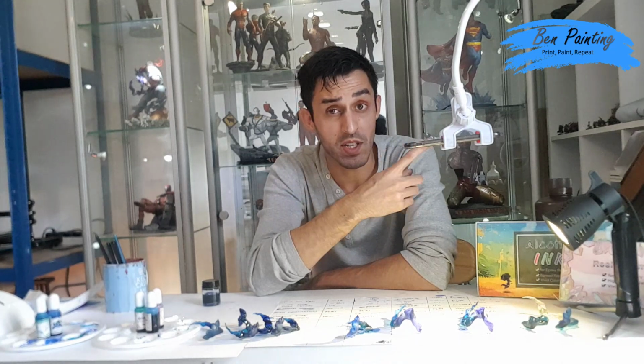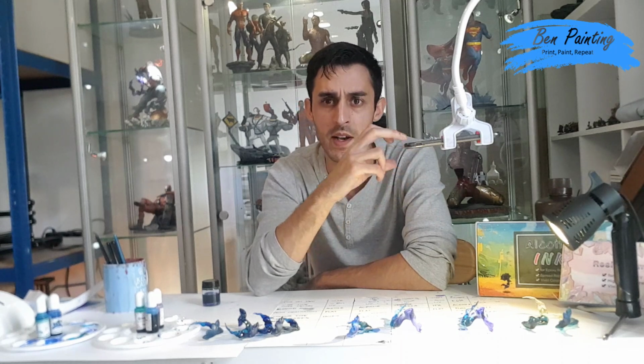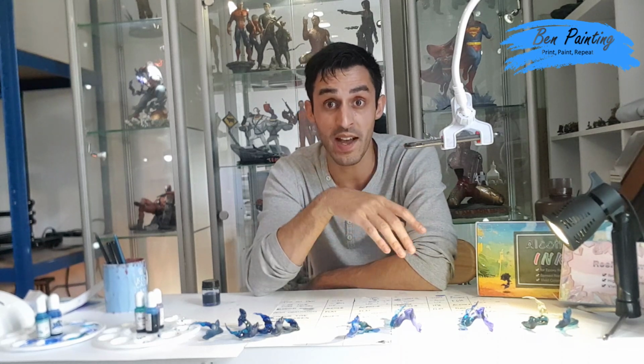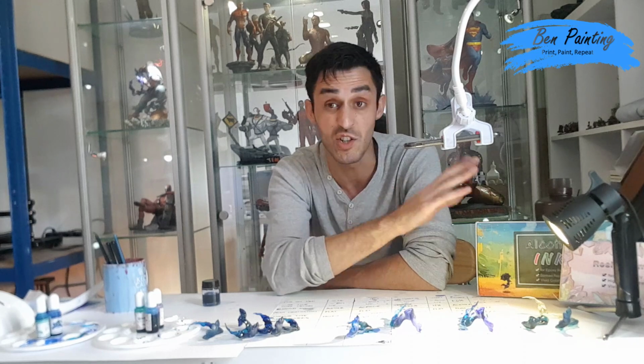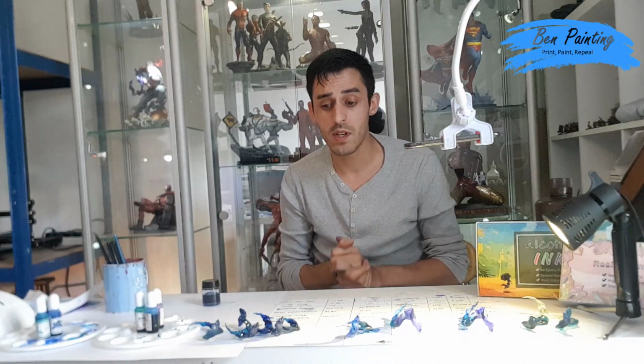Or as I said, if you're only looking to print with one colour, buy it in that colour. If you like multiple colours but each part is only in one colour, get a bunch of vats, buy the clear resin, and just dye it yourself. So I guess they're your options.